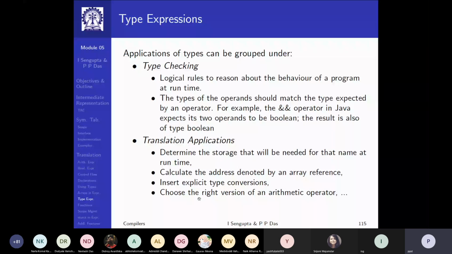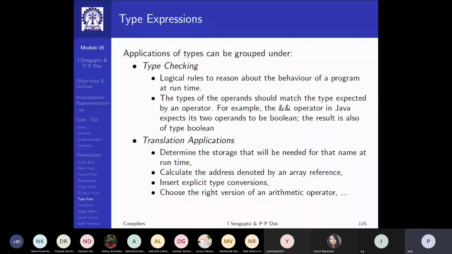This list is not exhaustive. If we are adding two integer types, then we have to have an integer operator. And if we are adding two double types, then we will have a double operator. And you know that, for example, in C++, you have overloading of operators.